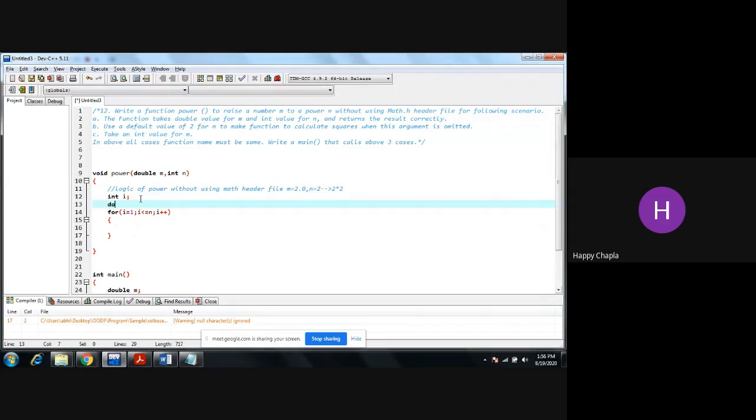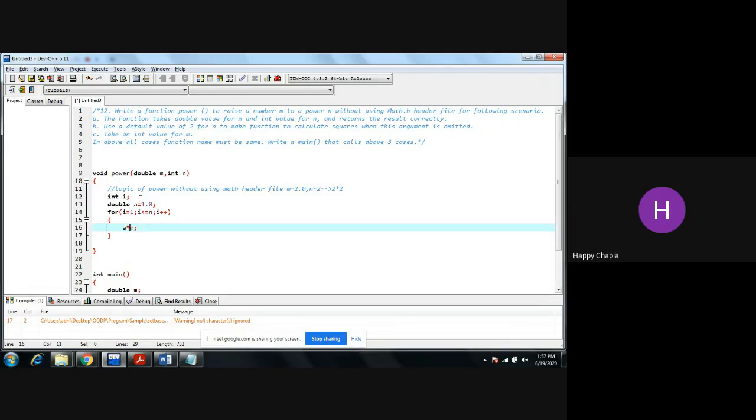Sorry, this is double, because I must start with some variable, because I want to store that result in the same. So a equals to a multiplied with m.